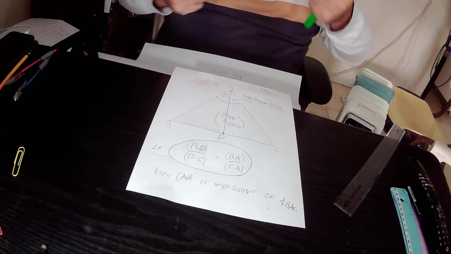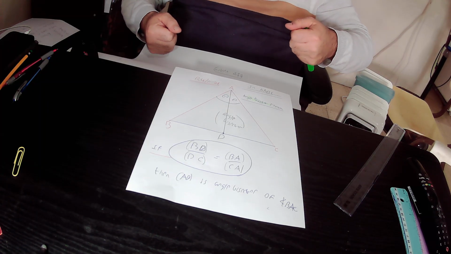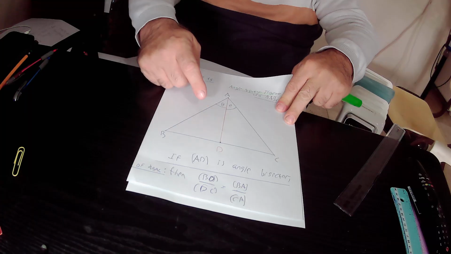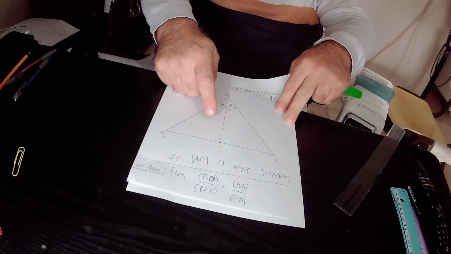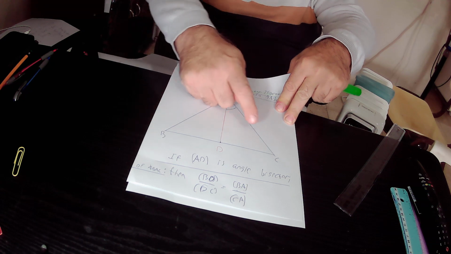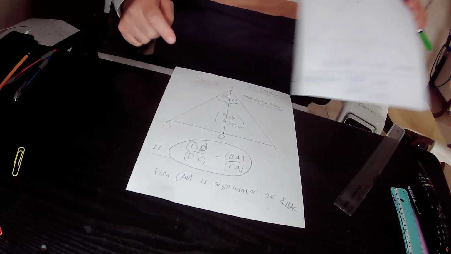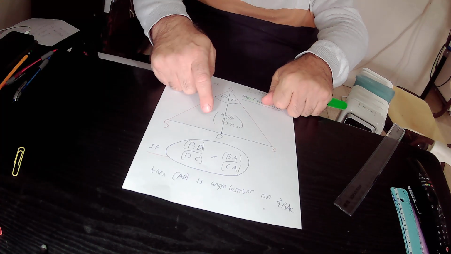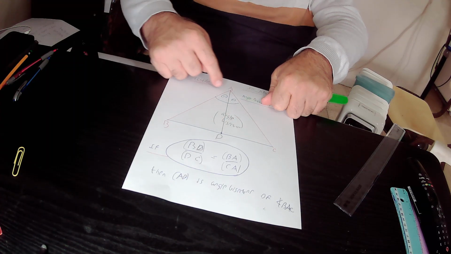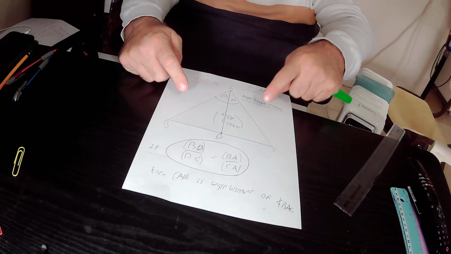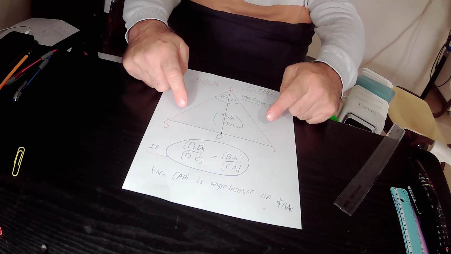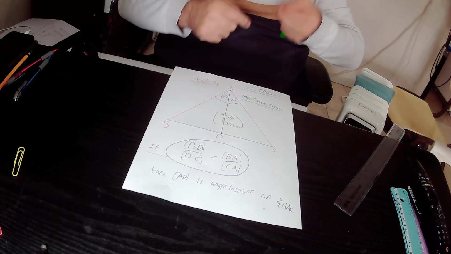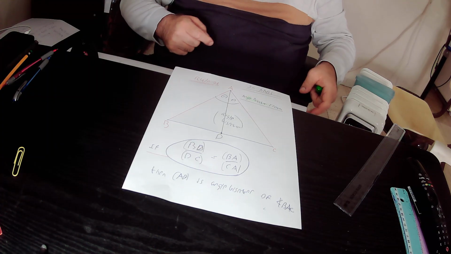Okay, again. Rule 21 is the inverse rule of Rule 19. In Rule 19, we know that AD is the angle bisector of triangle ABC, and therefore BD over DC equals AB over CA. Here we know that BD over DC equals BA over AC, and therefore we conclude that AD is the angle bisector of triangle ABC. So it is the inverse rule of Rule 19.